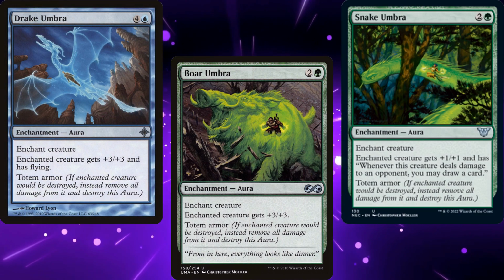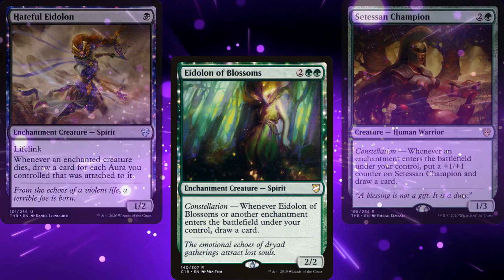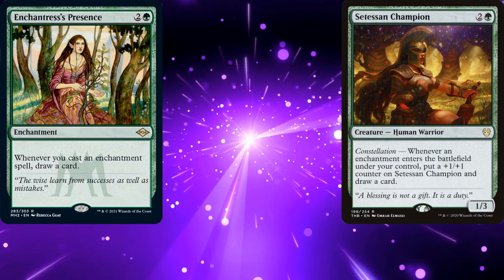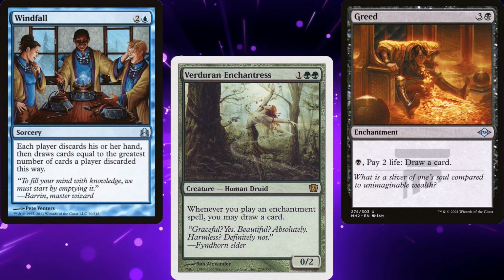In order to keep drawing a bunch of cards so that we can keep casting auras, we're running Hateful Eidolon, Eidolon of Blossoms, Setessan Champion, Enchantress's Presence, Wizard Class, Greed, Windfall, and Verduran Enchantress.